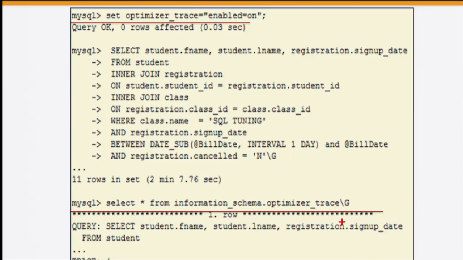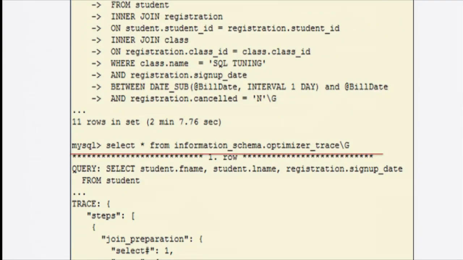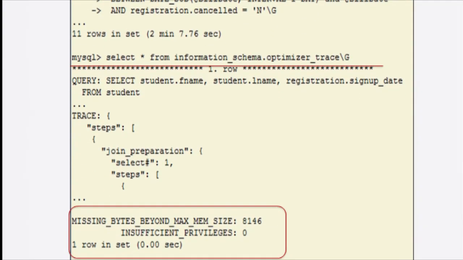It will give you every permutation the optimizer went through to find the lowest cost plan. So it's good if you've got a plan and can't figure out why the optimizer keeps doing this: you can get in here and see all of the other choices it had. It's going to choose the one with the lowest cost, and it might help you understand why it thinks that's low cost.